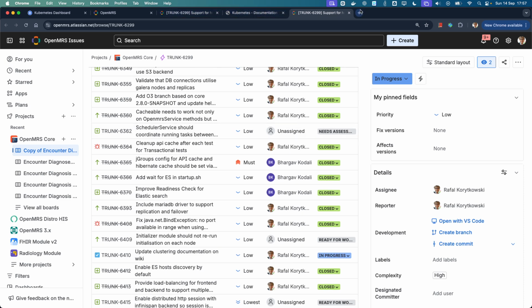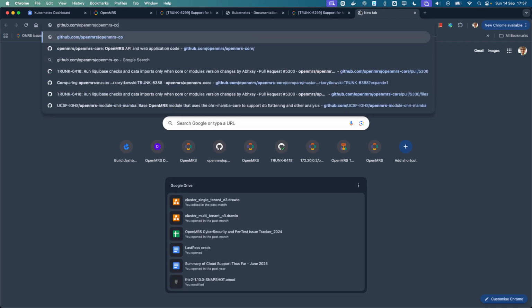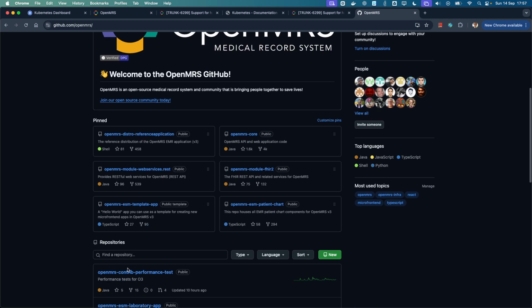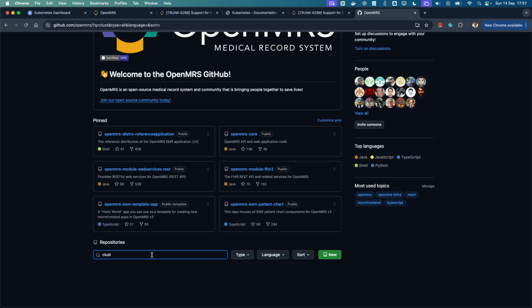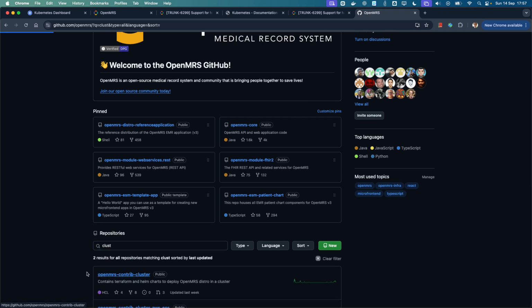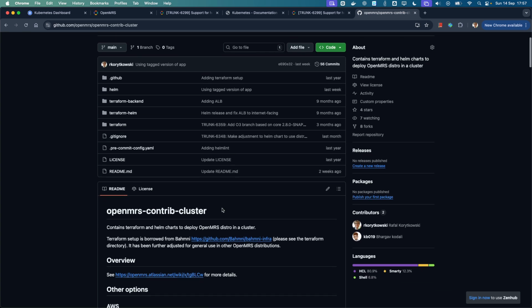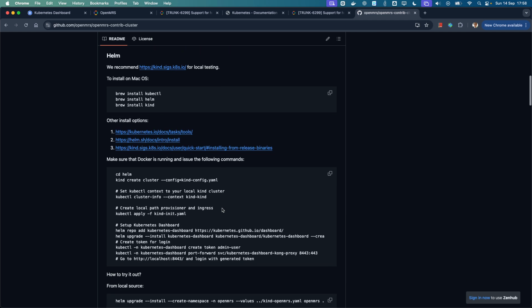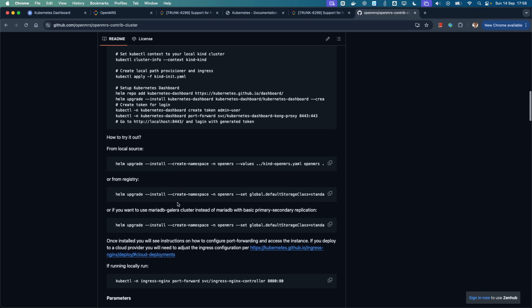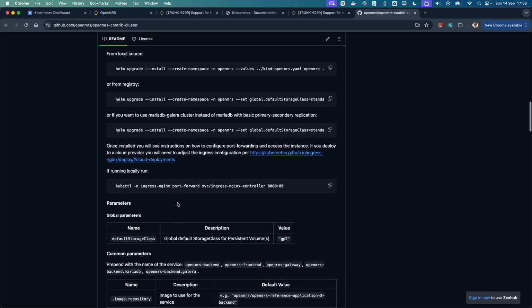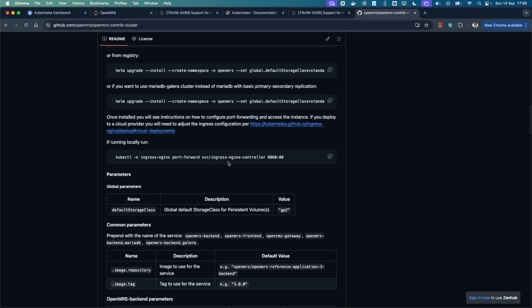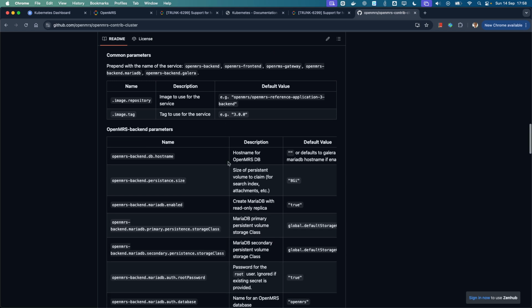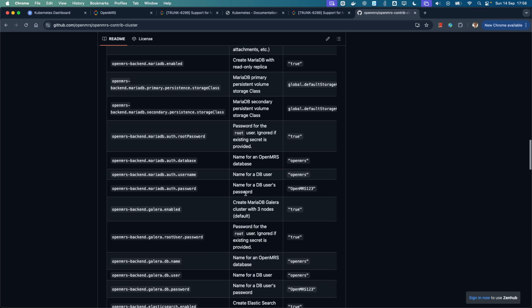All the code is stored on GitHub. It's under OpenMRS organization, and you can just search for cluster. It's openmrs-contrib-cluster repository, where we welcome pull requests, where you can find development documentation, how to set up a local cluster, how to build the Helm chart, how to run it directly from code.